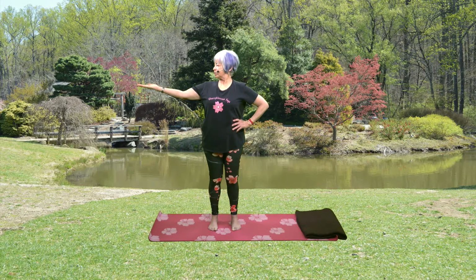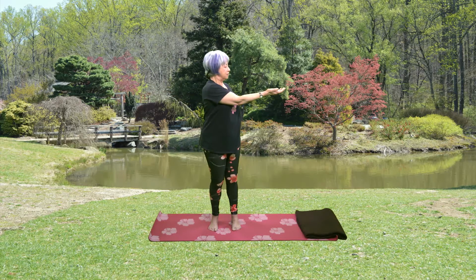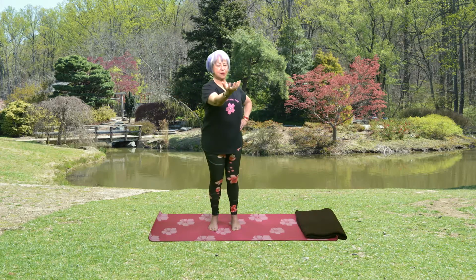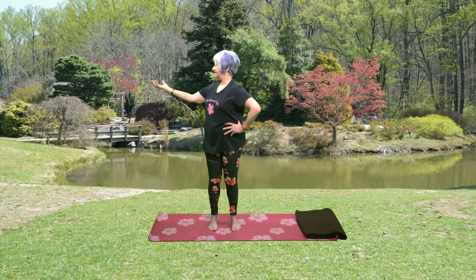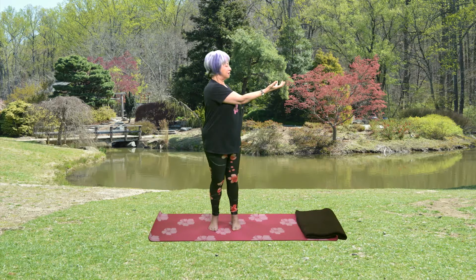Place one hand on your hip, open the other hand, and imagine you have a great silver ball of energy, and with your eyes, just can't leave that energy ball. Maybe you feel some warmth or some tingling. Can you imagine that ball of energy? You're just doing a very, very timid twist because we're just waking up and warming up the muscles. And come back to center.